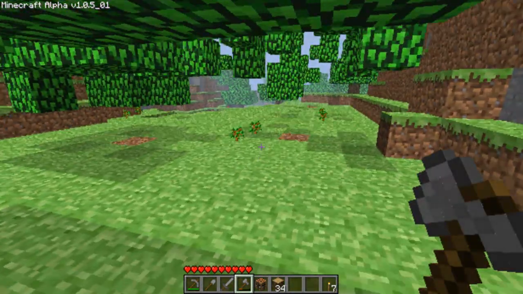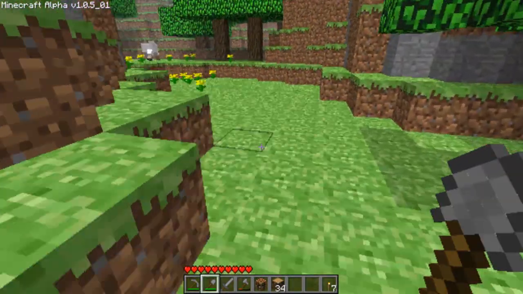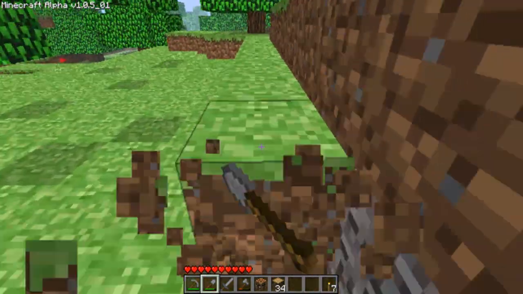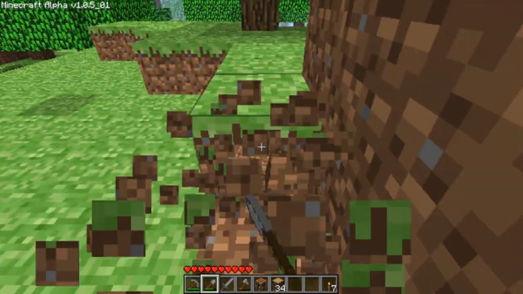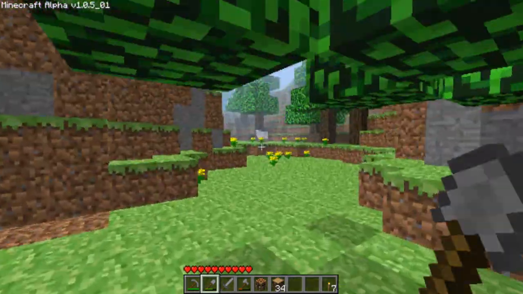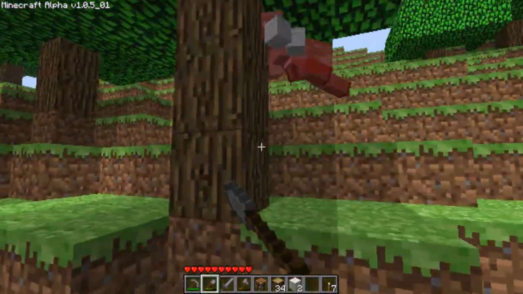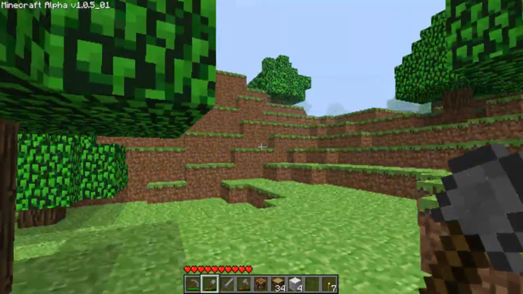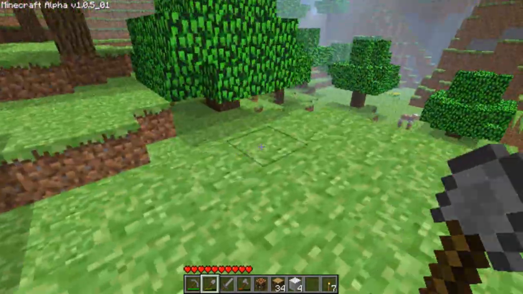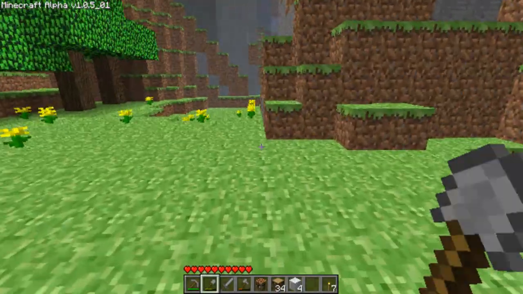So yeah, this should be level enough. Quickly clear this dirt out of it. Beds are not in the game, so gotta go back to the old days, just waiting out the night. So yeah, let's quickly see if there's any sand. Nope, doesn't look like it. So it's about midday, so yeah, let's quickly build this house.